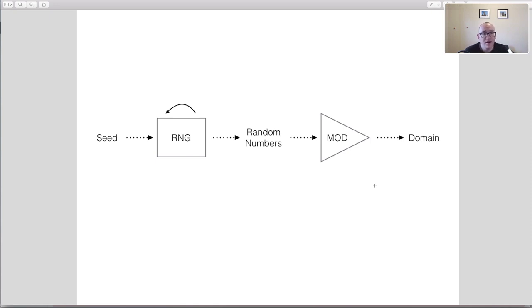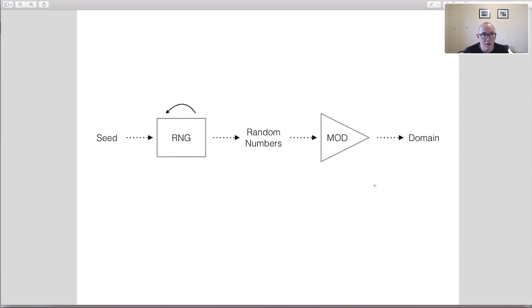But the important thing is that we break down that whole algorithm into the components that we see here on the screen. So we need the seed, we need the random number generation algorithm, and we need the modifier that turns that random number into either a character or a word that will then be used in the domain. So that's basically DGAs in a nutshell.